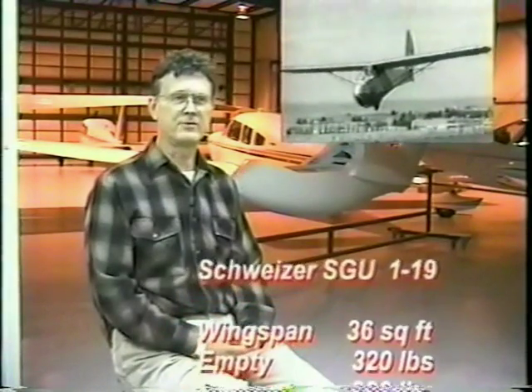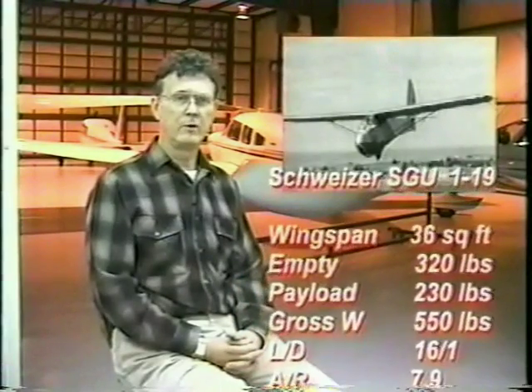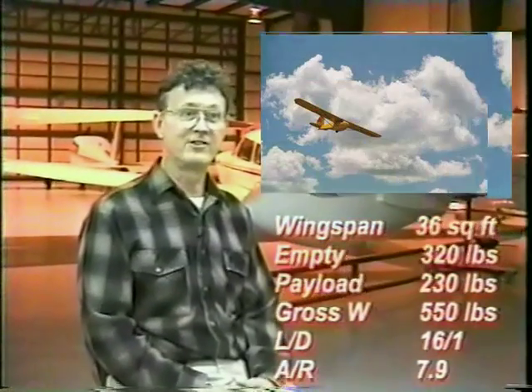I had to wait till I got out of high school, then I got a job and saved my money. I bought an old Schweitzer 2-33 glider — a single-place training type glider — for $160. It was almost a basket case. The fuselage was stripped down but in very good condition. One wing had some damage, the other was completely demolished, so I copied whatever was on the good wing to build the second one. I worked at it for a year and finally completed it.